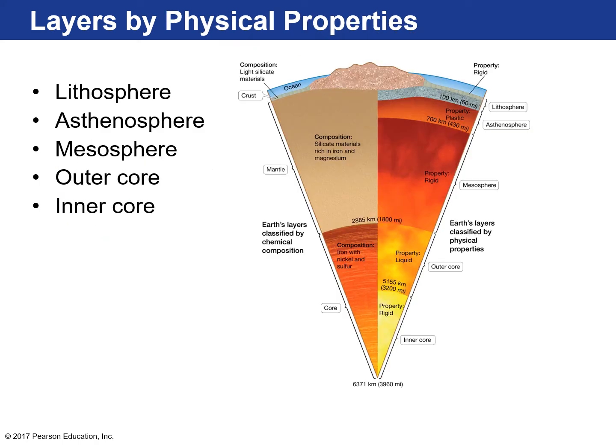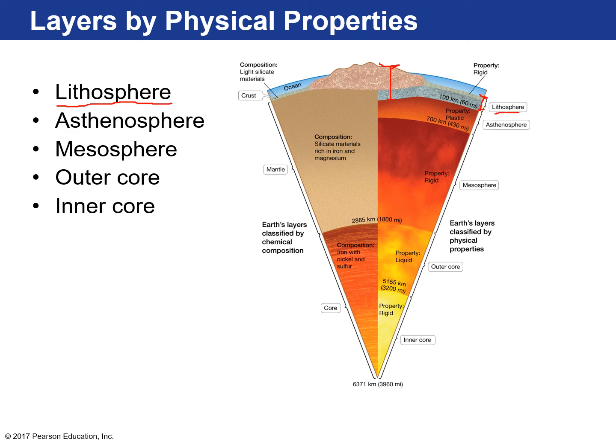Now, if we look at the Earth's layers based on the physical properties, or how the material behaves, the outer layer is referred to as the lithosphere. The lithosphere is a material that is brittle. It breaks when it's under stress, right? That's why we have earthquakes and stuff like that. So it's very rigid. And that's typically the upper 100 kilometers of the Earth. So from the surface, the bottoms of the oceans, or from the continents, the crust plus the upper portion of the mantle is considered the lithosphere. All right, so on average it's about 100 kilometers. So that's the lithosphere right here.